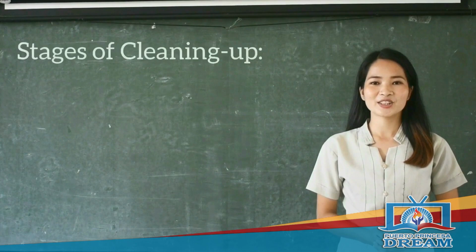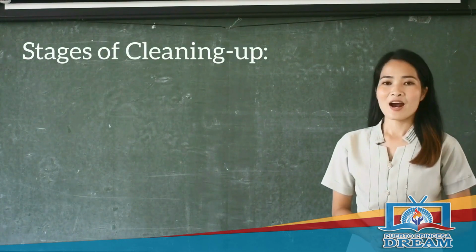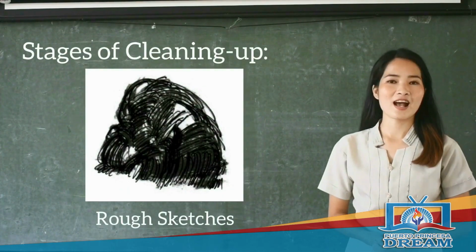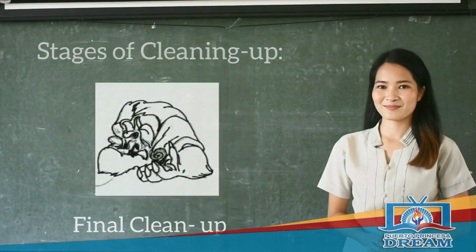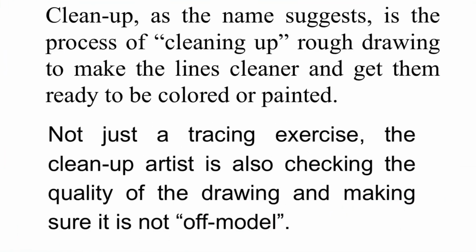Cleanup is a part of the workflow in the production of hand-drawn animation. In traditional animation, the first drawings are called rough or rough animation because they are often done in a very loose fashion. These are the stages of cleaning up. Rough sketches, blackout basic shapes, final cleanup. Cleanup, as the name suggests, is the process of cleaning up a rough drawing to make the lines cleaner and get them ready to be colored or painted.